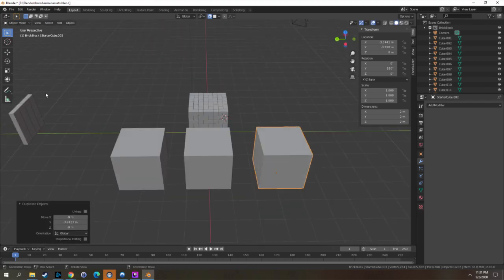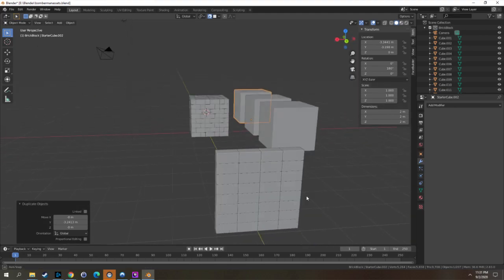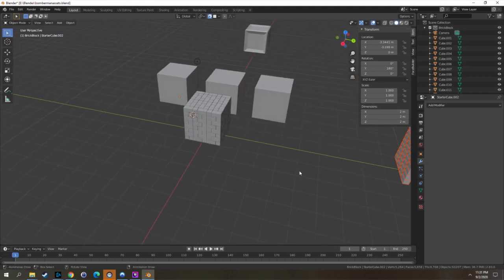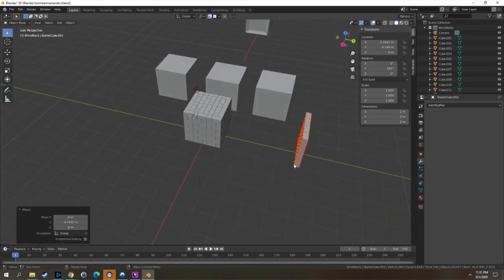I'm just gonna stick with that. Honestly, you know what? This one almost doesn't look too bad in comparison. We can do this one.